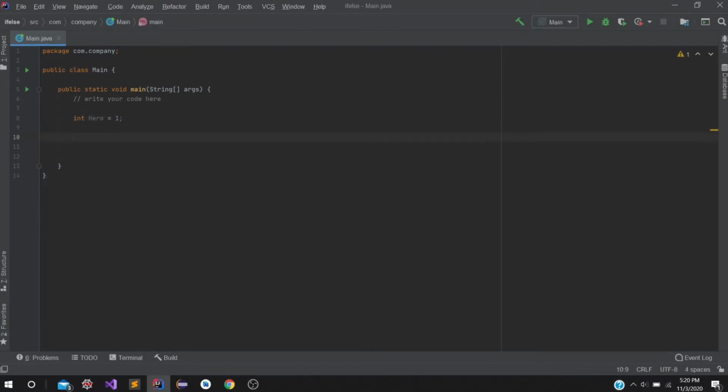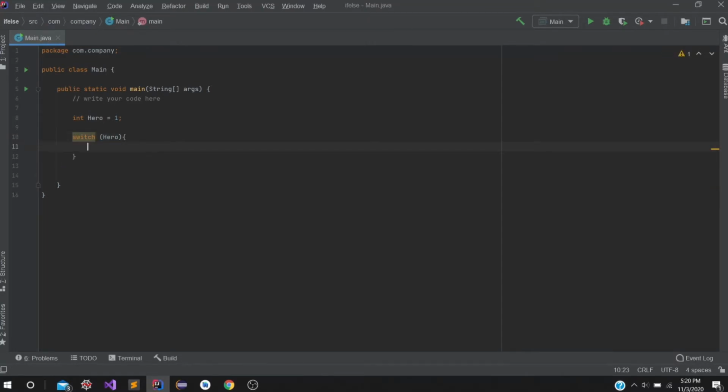So we will use switch, and here the brackets come automatically because we are using an intelligent IDE, which stands for integrated development environment. We put the variable name inside the brackets, so hero. Then we open curly braces. What is the case here?